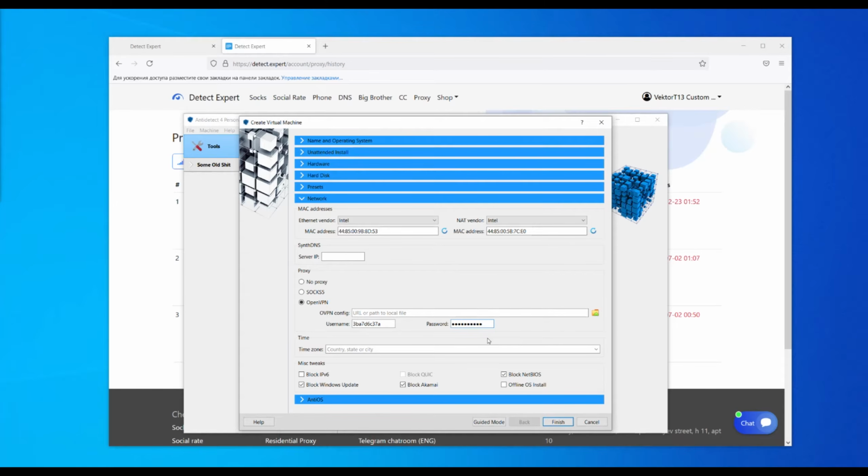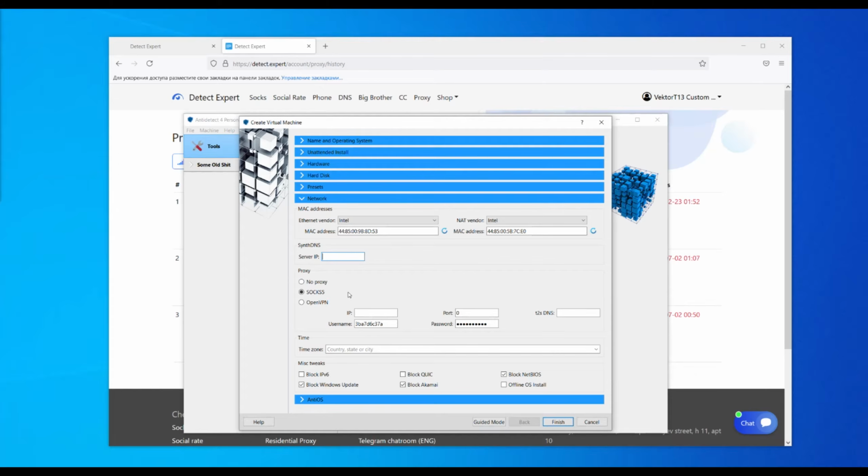The second way is to use SOCKS5. SOCKS5 here is built based on the Tun2socks project. Unfortunately, it doesn't support the UDP protocol. But if you compare it with Synth DNS, everything will be okay and everything will work well.